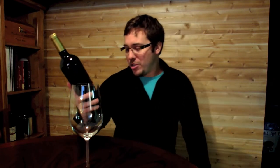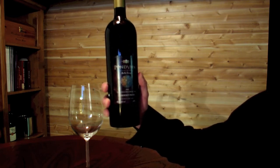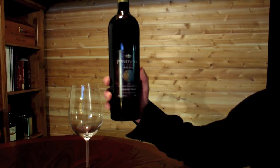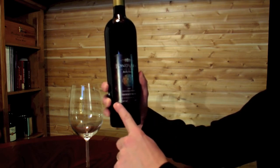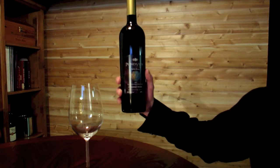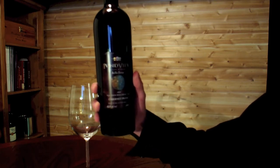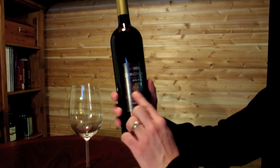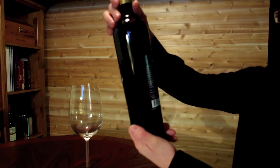The only place that comes close may be a Chinon in the Loire Valley, and in my opinion it doesn't come close — the Cabernet Franc made here in Niagara is astounding. I'm going to do a tasting with you guys. We're going to let this open up for about an hour and then come back and do a full tasting. It's a Pondview Estate Winery Bella Terra series, a VQA wine meaning 100% Niagara grapes, Four Mile Creek Appellation, 100% Cabernet Franc. It's 14.5% alcohol content — most Bordeaux wines run 13 to 15, so it falls in the middle. And just a beautiful label that actually looks like a piece of leather — it's perforated. They've even put quality touches on the bottle.